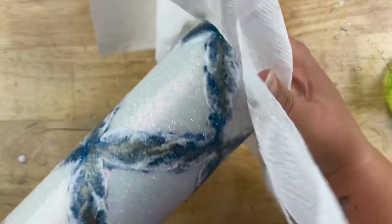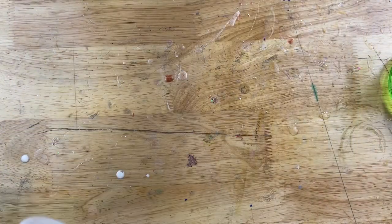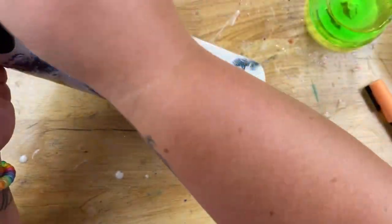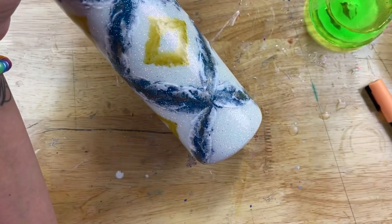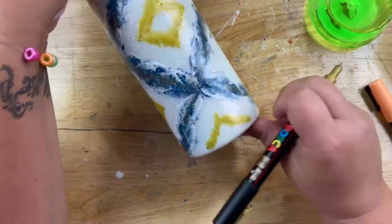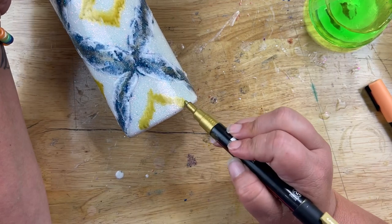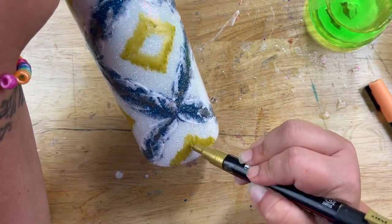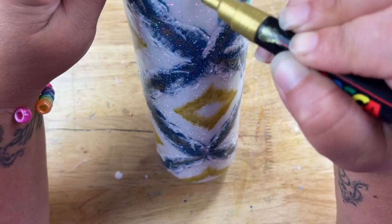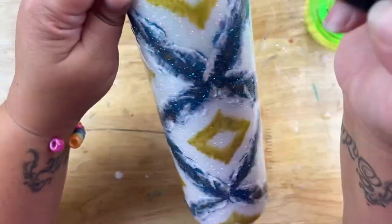I had to set it to the side and just look at it, and I knew I was overthinking it. Why not just go back to the bag that inspired me and keep it simple? So I started doing these lines — little rough squares inside my beach triangles — and I really am liking how this is turning out. All I did was rough lines, just like the blue lines when I first started the tumbler, free-handing it with my gold Posca marker. At first it almost looks mustard yellow, but with the colors together I really like it, and it does have a gold shine depending on the angle.